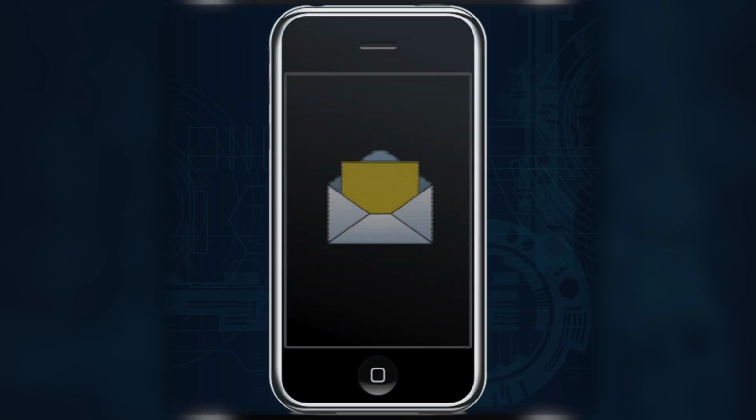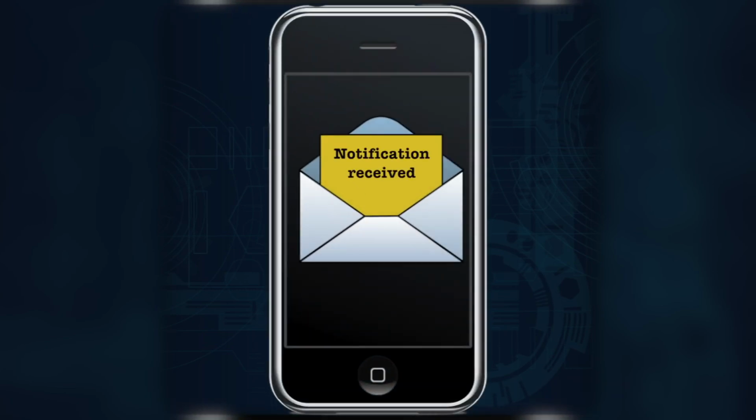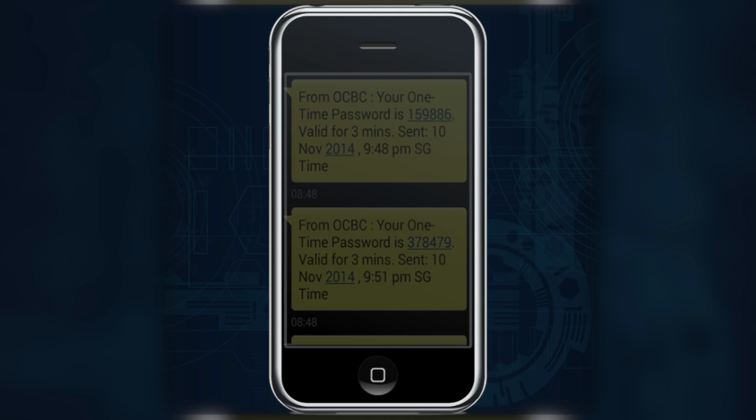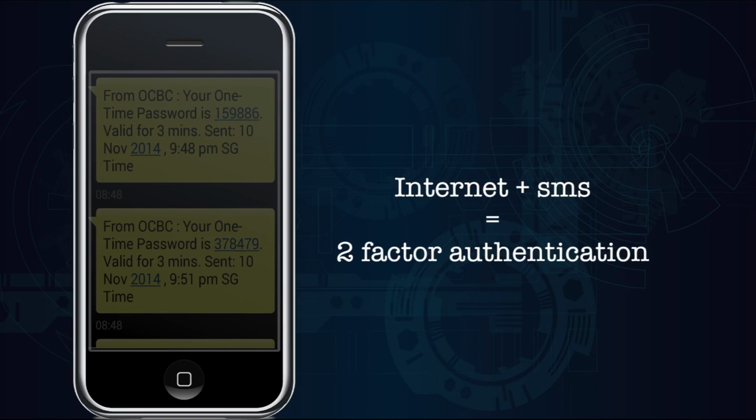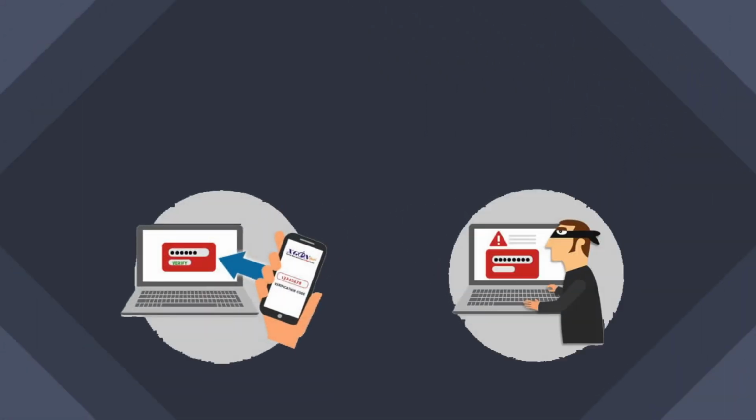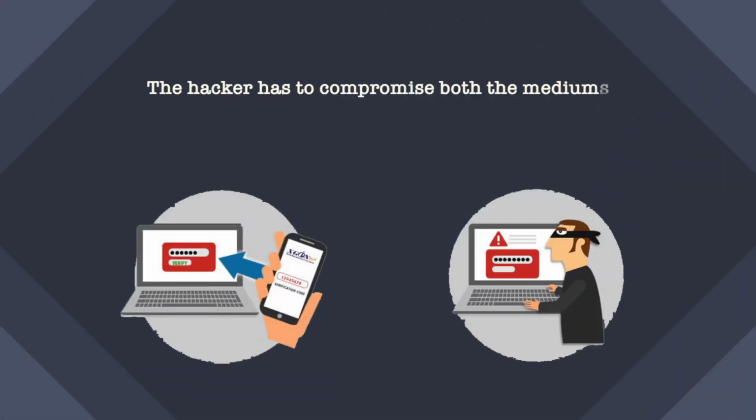The first step is the password, and the second step will be a special code given to you through a different medium. Have you ever received an OTP for your transaction? Maybe for your e-commerce transaction, your online banking transfer, or your social media login. When it sends you an OTP through SMS, the internet becomes one medium and the SMS is the second medium through which the second factor of verification comes to you. So to pinpoint you and hack you individually, the hacker has to compromise both the mediums of the verification mechanism.